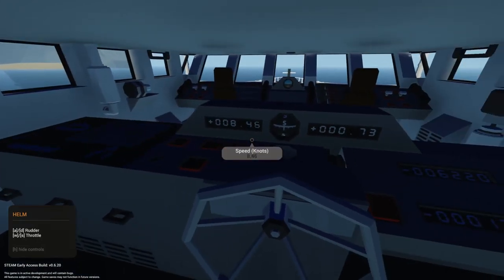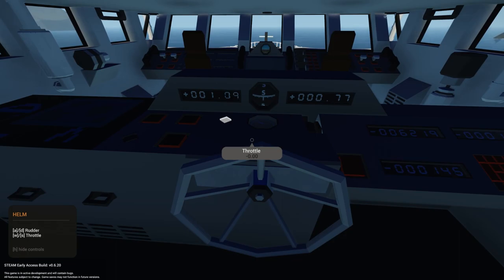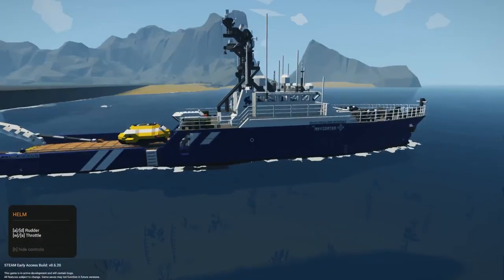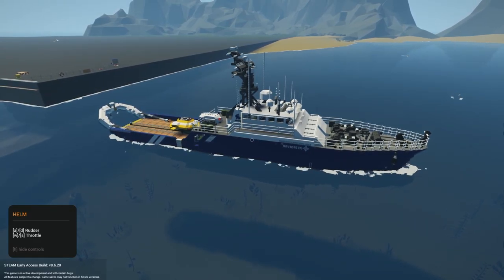No way. Okay, how do you stop? This is a cool ship. I don't know how it works, but it's cool. Alright, so are we cool? Are we cool? I feel like this is like a Tesla ship. There's no motor sound.